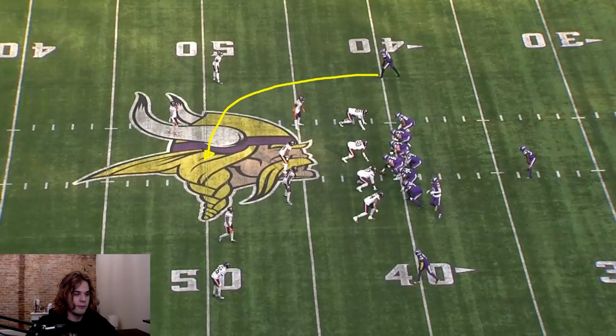And then they have Jordan Addison. I'll use a different color for contrast. Jordan Addison running this kind of like angled corner route here, deep down the field. And then they'll have Adam Thielen sitting over the ball. And off of play action, Aaron Jones will come out into the flat here. This actually ends up playing out like flood, where you have your high, your mid, and your low routes, the three routes on the outside.